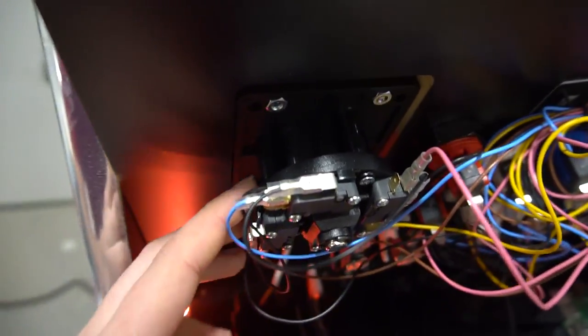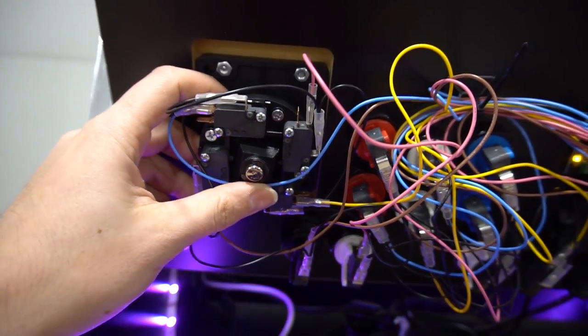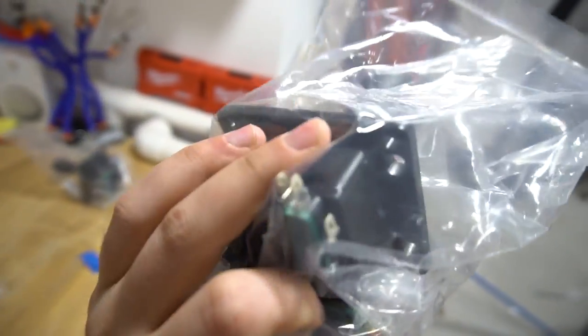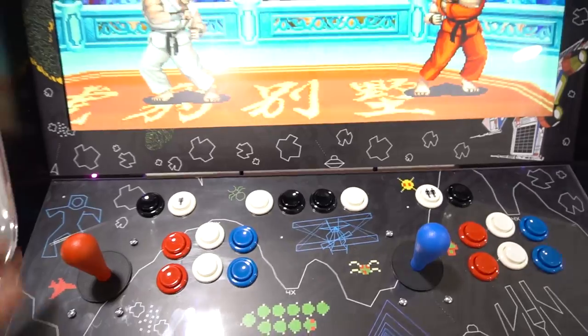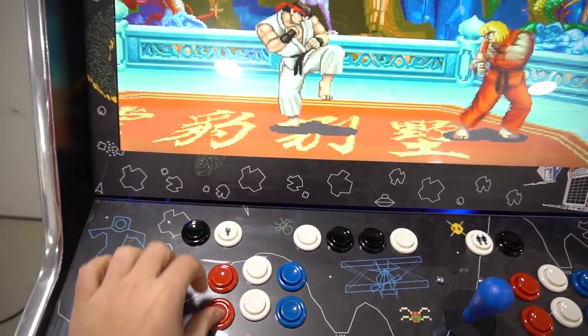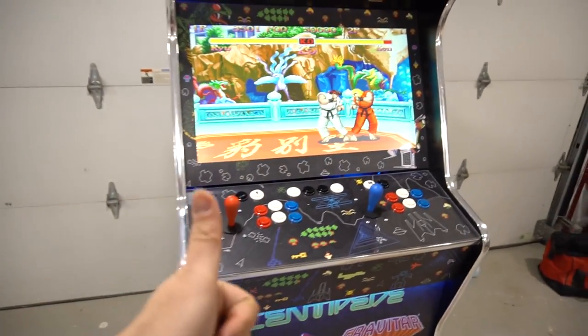It looks way different. This is the same design that the Lorenzos had in Micro Center that I thought they were gonna give me, but these are the ones that they gave me. Basically, there is no barrel to it. It's like your standard joystick. But I do like these, honestly. This just has a whole different feel. Very sensitive, very awesome feeling to it. I just can't hit one-handed Hadoukens with these though. But so far, so good.